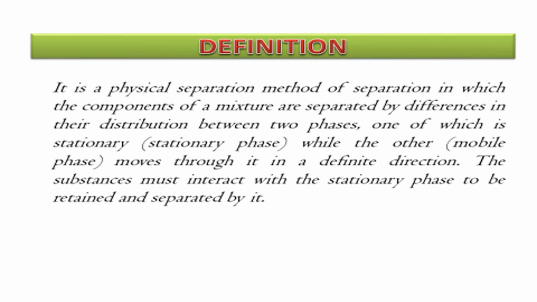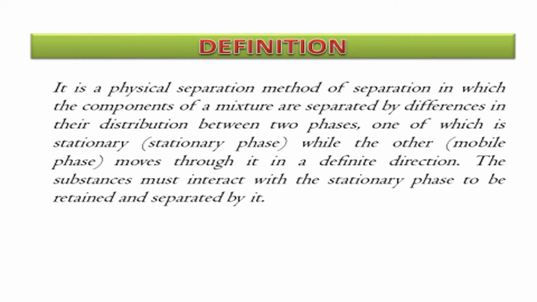What is chromatography? It is a physical separation method in which we separate components of the mixture by difference in their distribution between two phases, one of which is the stationary phase while the other is the moving mobile phase moving through it in a definite direction. The substance must interact with the stationary phase to be retained and separated by it.